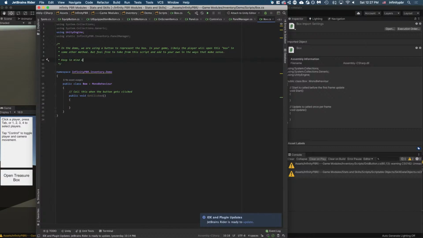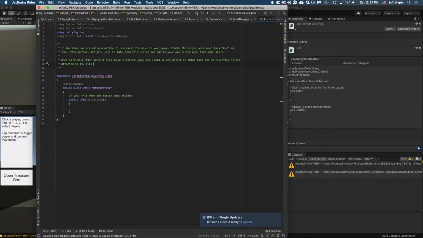Keep in mind, a box doesn't need to be a literal box, but could be any object or thing that has an inventory system attached to it, like the top of a bed or table, or a pedestal, or a traditional box like a treasure box, wardrobe, drawer, can't spell today, or any day, drawer, or a barrel.